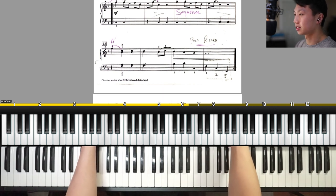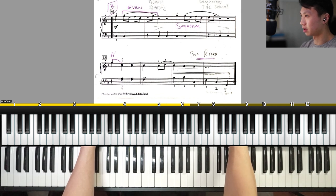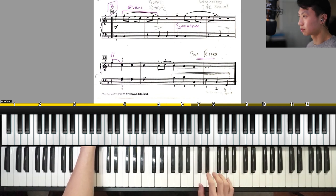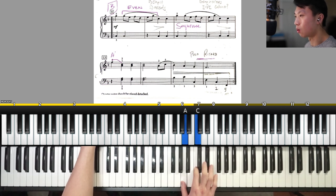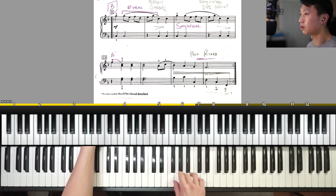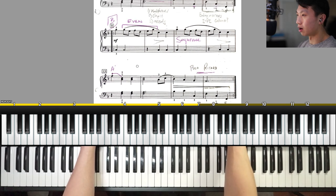All right? Next coming up, let's go F, C, C, C. So let's connect it from here. Here we go. And three and one and two and three and two, and three, and, okay? That's the end of the right hand separate.